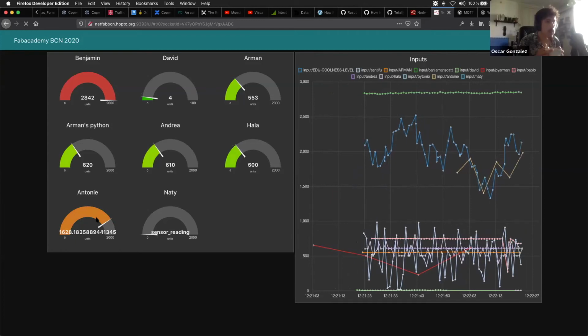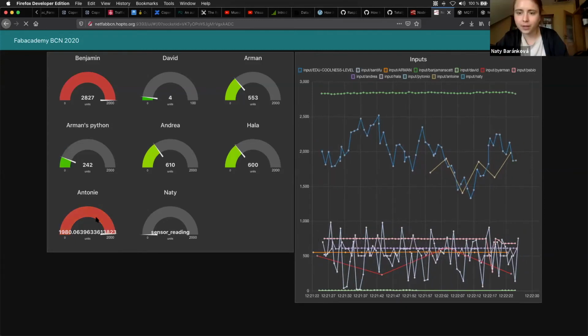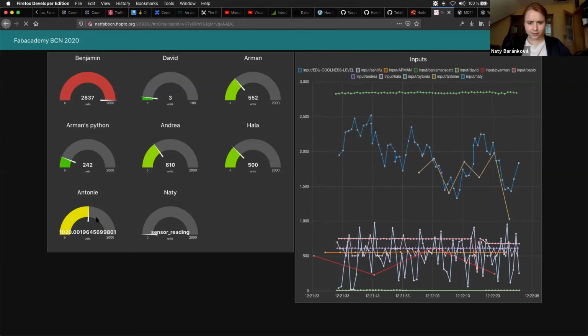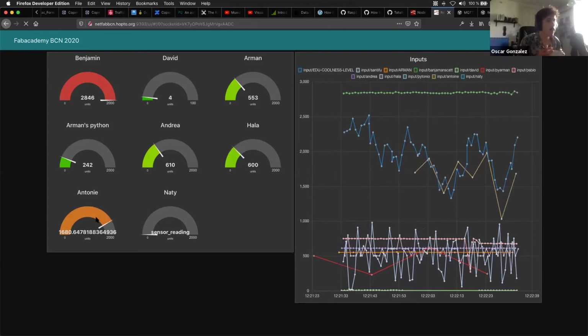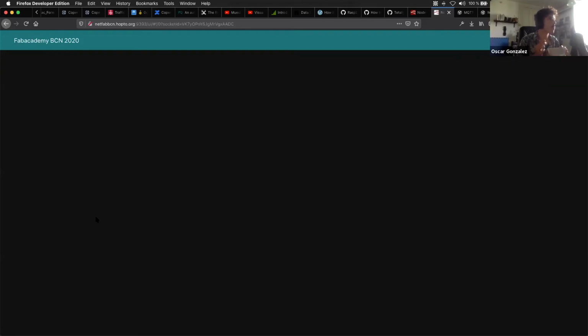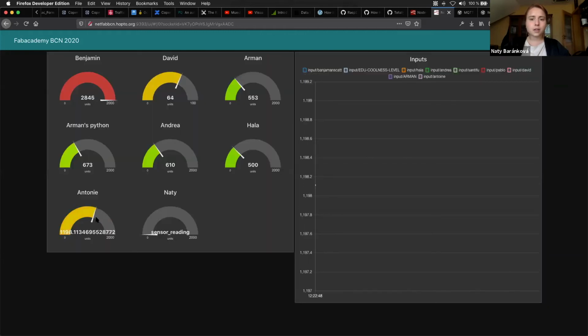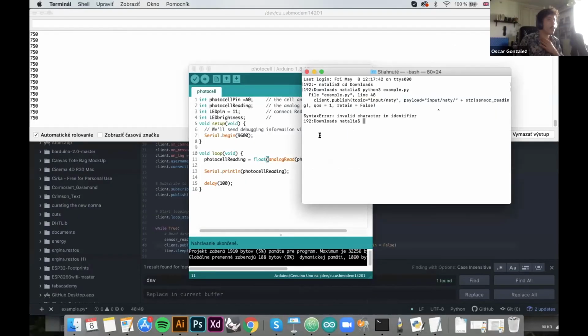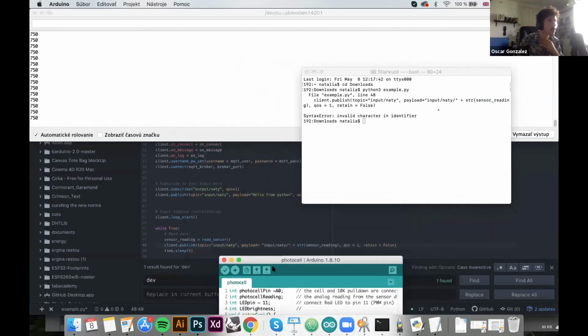Does it work, Natalia? Not really. No, now it's saying syntax error, invalid character in identifier. You can share with us your screen. I think you will need to stop sharing first. What happened with the inputs?